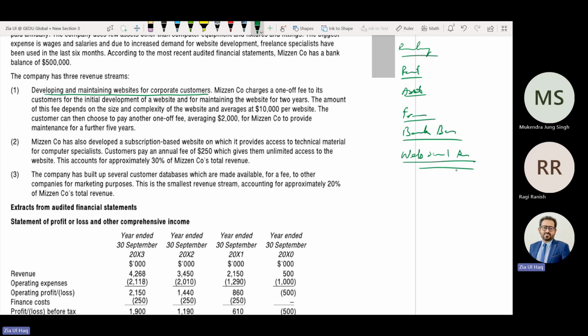So we need to get detail about this website development contract with the customers, whether the customers are engaging with the business on a business name or due to any personal relation, because this could be the major revenue of the business that we need to see whether will accrue after acquisition or not.